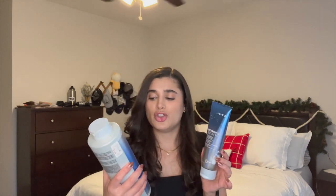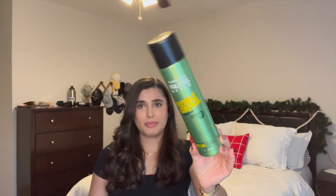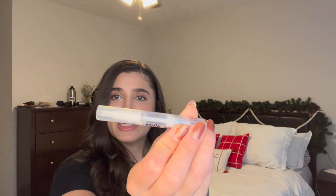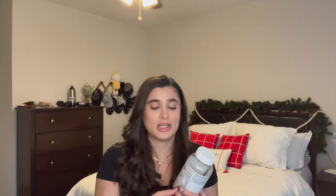Moving on to hair care — I'm obsessed with the Joico Moisture Recovery line. I finished off a jumbo size shampoo and a regular size conditioner. Ryan and I both use this and absolutely adore it. I also finished off a Garnier Fructis Flexible Hold Hairspray — I think Ryan actually finished this one since I use a different type. He used the flexible hold, which is a really low-hold hairspray. For miscellaneous items, I finished some multivitamins from Target's Up and Up brand, and a Smile Direct Club whitening pen — the formula you apply before using the light whitening device. I need to be more consistent with teeth whitening.